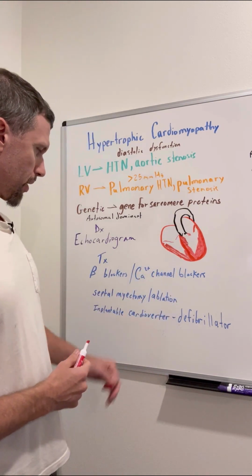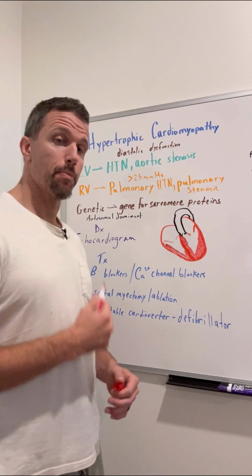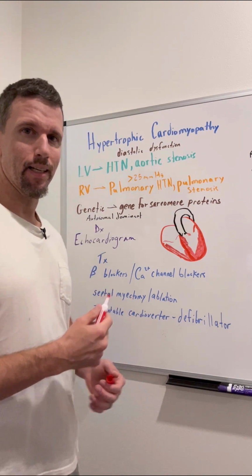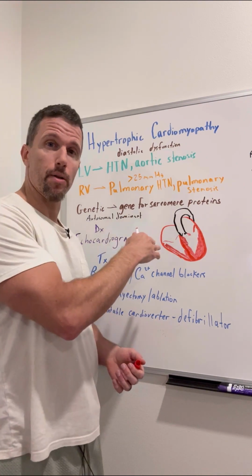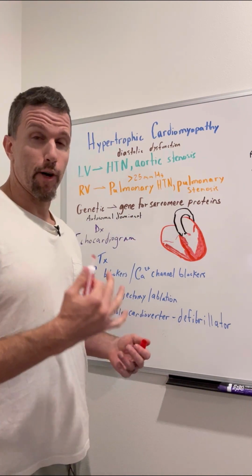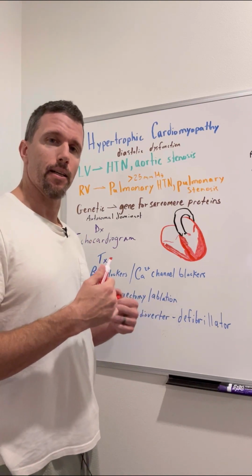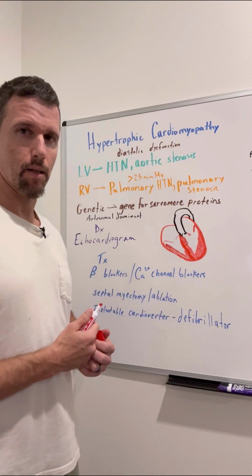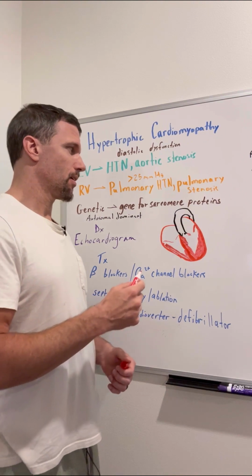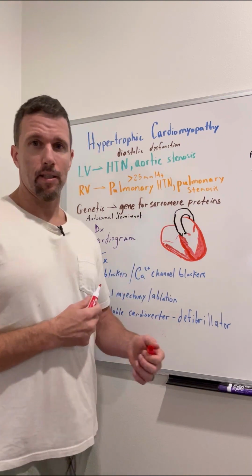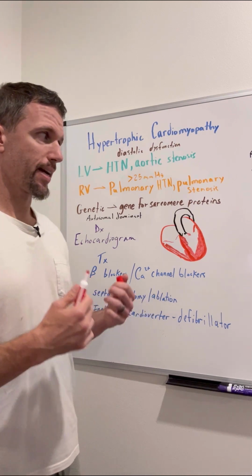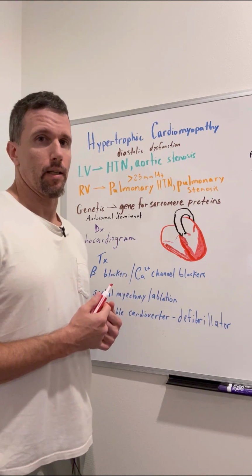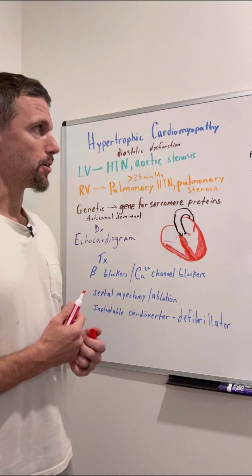And then another one is an implantable cardioverter defibrillator, so ICD, and that can be used if this can result in arrhythmias, and it can be life-threatening arrhythmias, and having that ICD in there can help if something like that comes up. In fact, if it's a genetic situation and you have a kid playing sports, this is the leading cause of sudden cardiac arrest with sports. And so it's important to figure this out early.